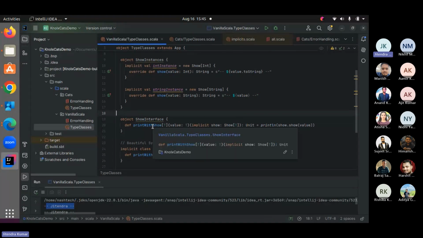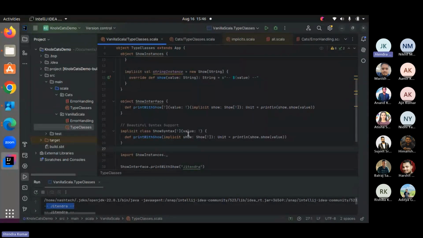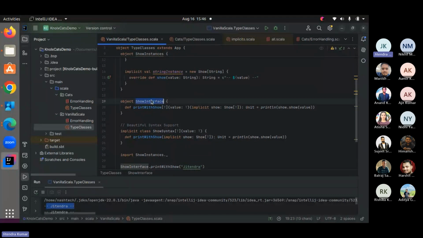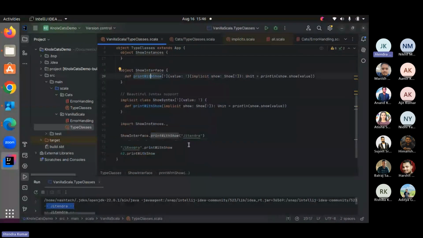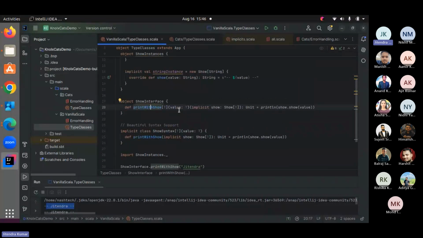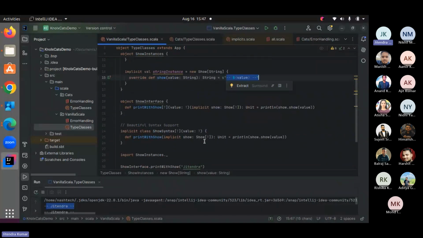For instance, if you want to call this type interface for int type, it will call the int instance from here. And if you want to implement this interface for the string type, it will call the string instance from here. And if you want to get access to this interface, you have to do it like this. This is the object that I have defined here, and within this object I have defined this interface. So you just have to access this method and pass some value to it. For instance, I am passing a string value here, so it will call the string instance from here and format like this according to the implementation.